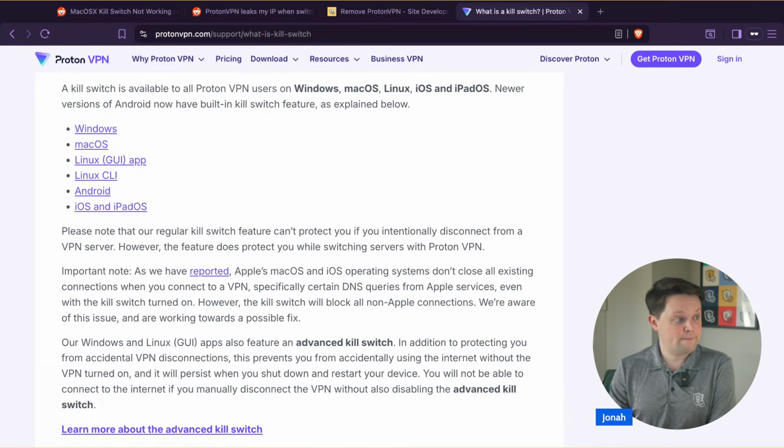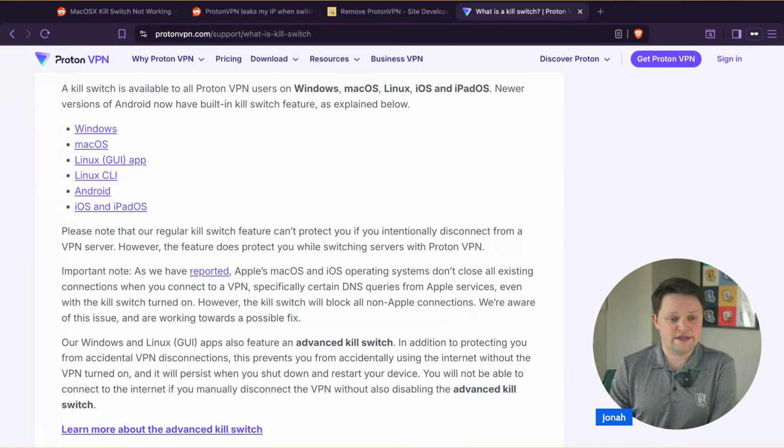In fact, they talk about this vulnerability that they found where the operating system will make connections to Apple services no matter what VPN you're using, which is more of an Apple problem, certainly, than a Proton VPN problem. But Proton specifically says this is mainly just certain DNS queries to Apple services, and that, again, the kill switch will block all Apple connections, which, as you can see at the beginning of this video, if I can make a full connection to a website in a web browser that reveals my real IP address, this isn't true. I can make a connection to any server and my IP address will be revealed.